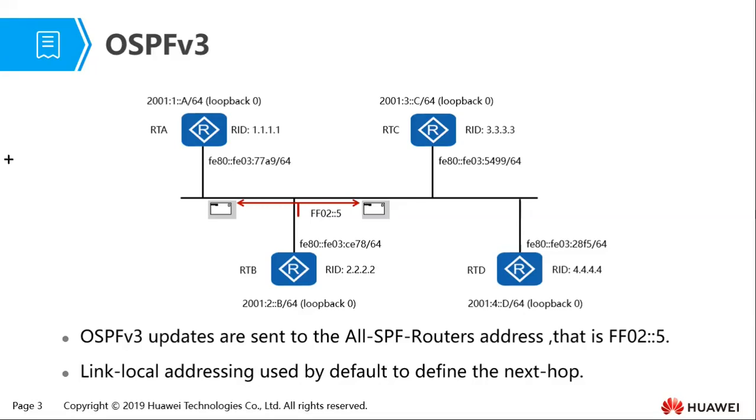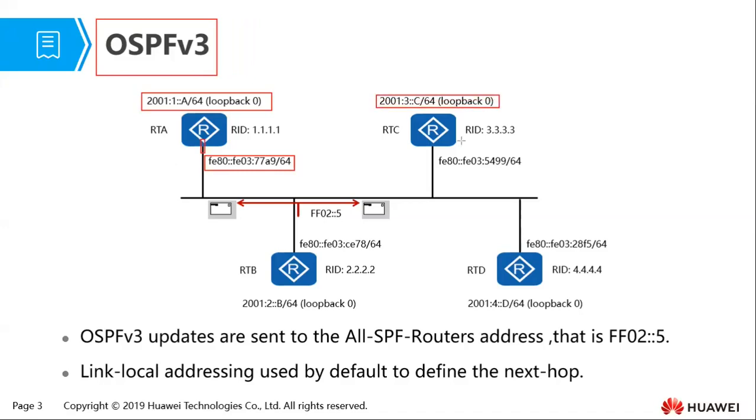Okay. So, OSPF version 3 is the OSPF version that supports IPv6 networks. When you're using IPv6 addresses for your interfaces, that interface has been assigned an IPv6 address. The loopback interface here has been assigned a global unique IPv6 address. When you're using IPv6 addresses, we can only use OSPF version 3. You cannot use OSPF version 2.